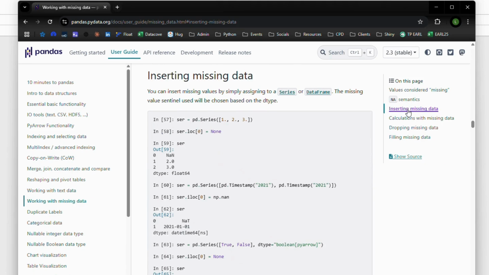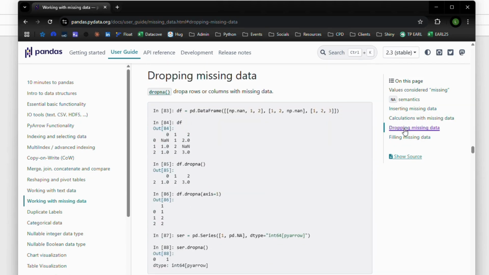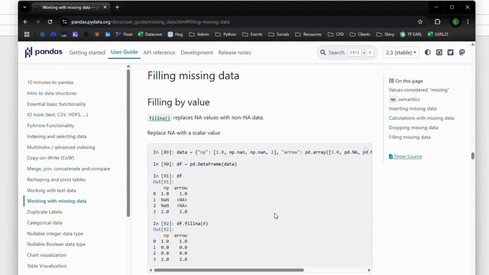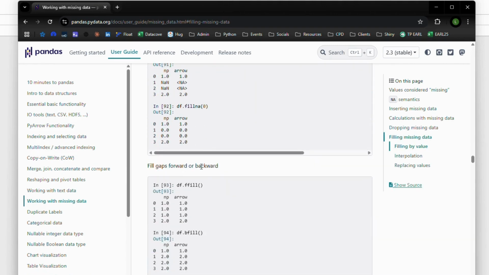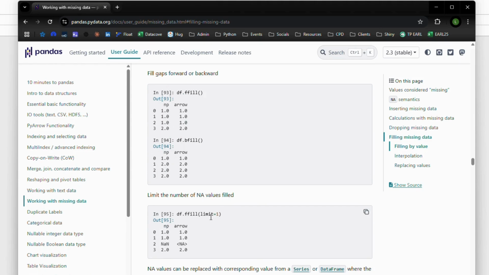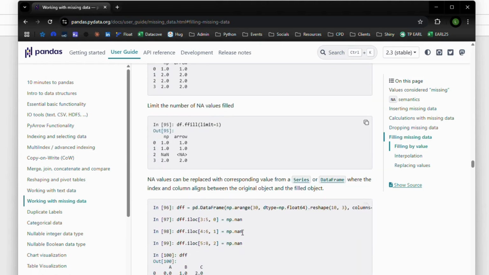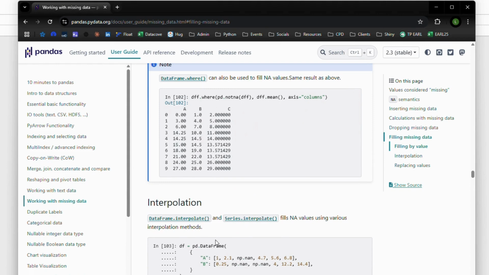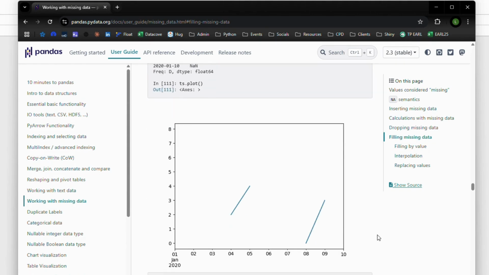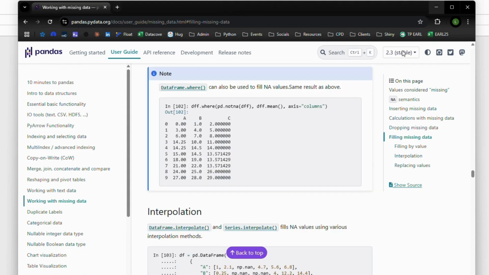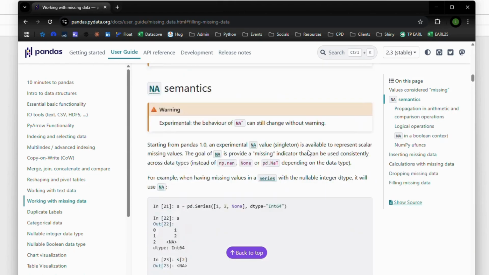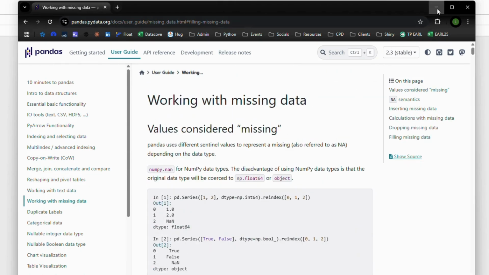So whether you want to insert some things, or just like we've done, dropna, so drop some missing, or what else we did? We filled the NA, so we did that quite a lot. We can do forward or backwards like we talked about. There we go, our ffill. So yeah, if in doubt, you can even do some interpolation as well, which is quite nifty if you're doing things a little bit more advanced. But please, if you're ever in doubt, do actually check out the documentation, because that's where everything will be.